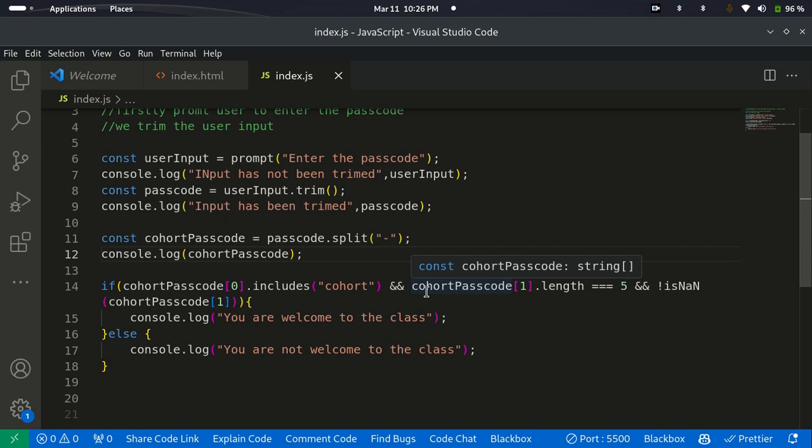Any other question? I have my question. Line 14. I noticed in your condition you stated that the first element should include cohort. From what I'm seeing, if somebody writes cohort without the cohort number, obviously it will go through from that condition. We are still working on it. The next if condition is to check if the cohort number is there, and the cohort number must be between cohort 11 and cohort 31. Okay. All right.